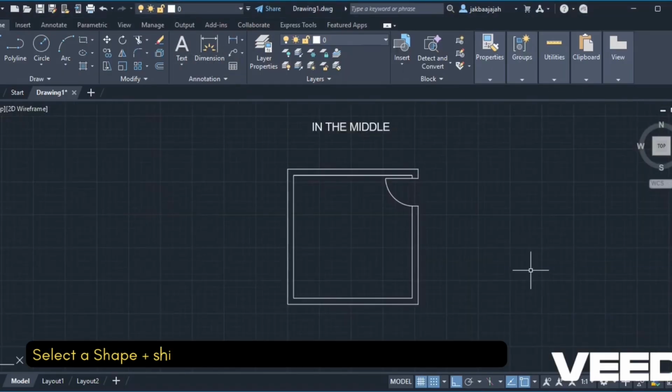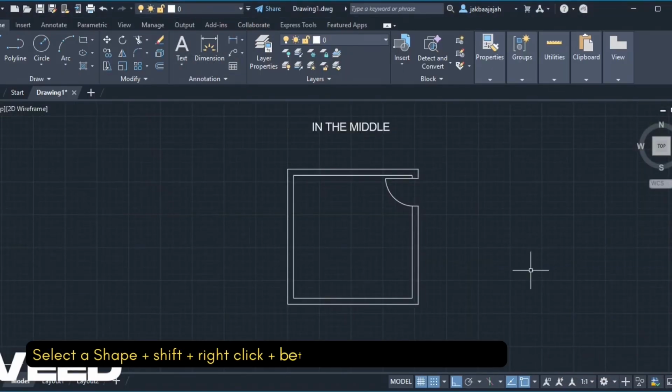Now the third tool, which is, I don't know what it's called actually, but when we want to draw something in the exact middle of a shape, like if I want to put a chandelier in the middle of a hotel lobby or a table in the dining room in the exact middle.